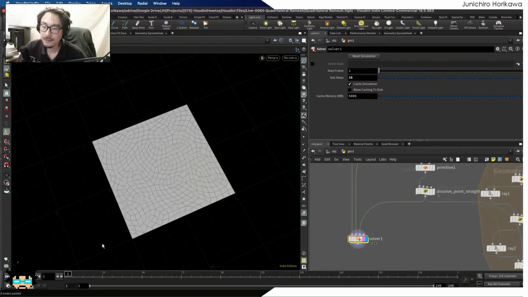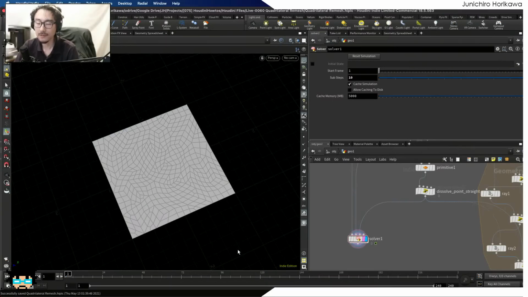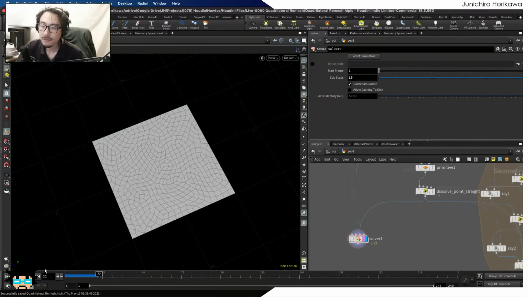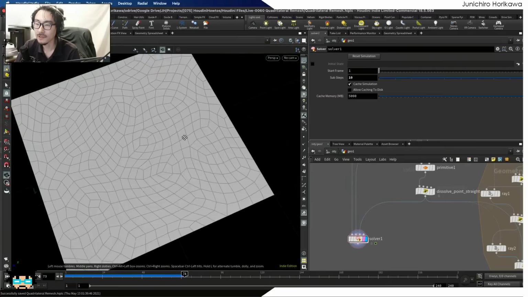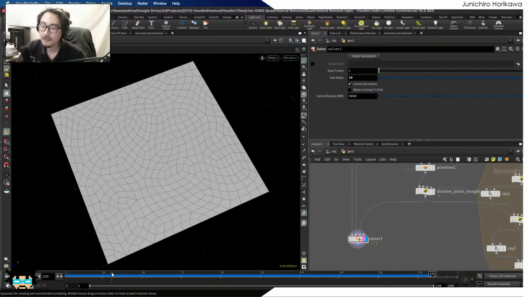And let's see. Okay, so if I play it, you can see it smoothing out based on the time. At some point, it just stops. Like this. Pretty satisfying, I think.